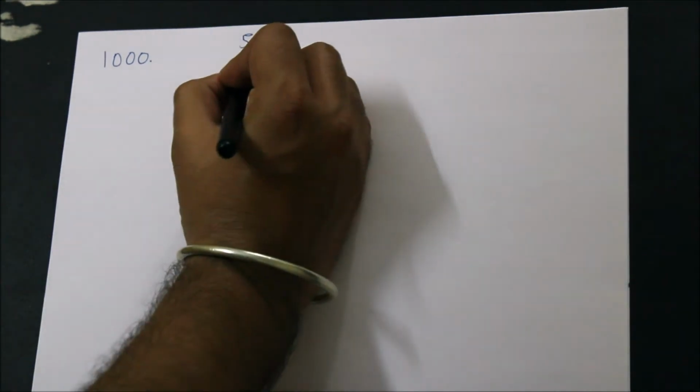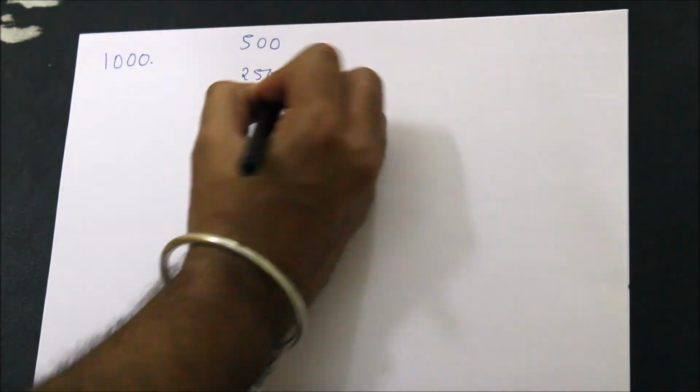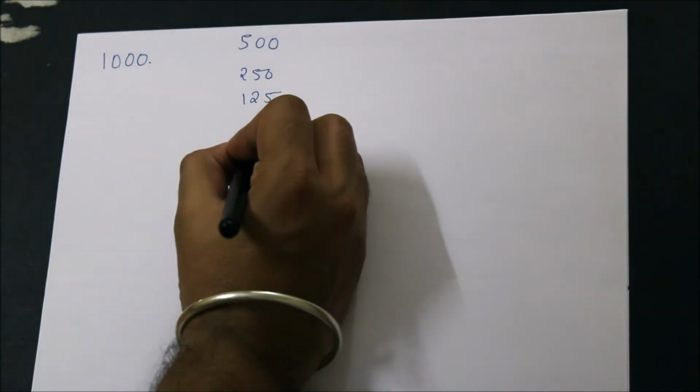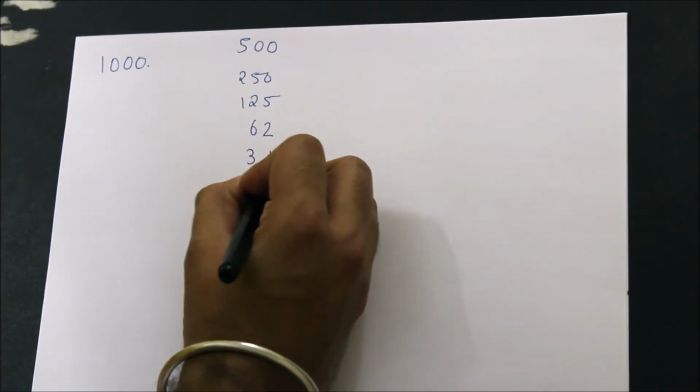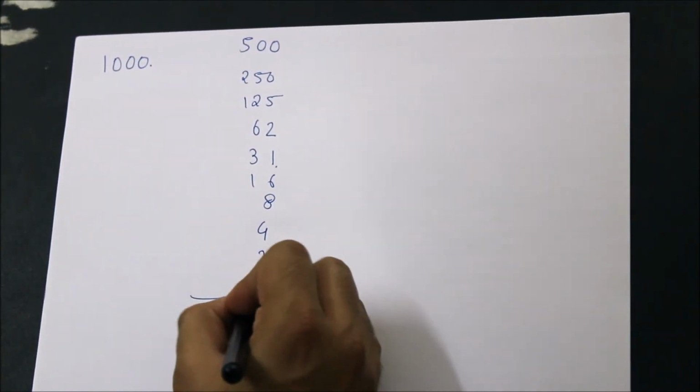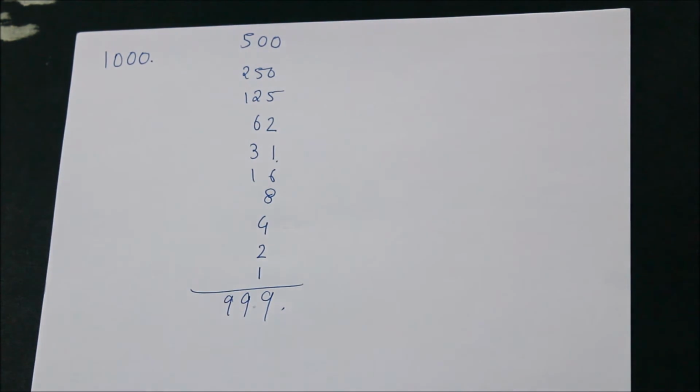Then next we'll conduct 250 matches, because 250 into 2 is 500. Half of 250 is 125, so we will conduct 125 matches to have the next 125 winners. Then out of these 125 you will conduct 62 matches because 62 into 2 is 124. And the one which is left will automatically get a bye, because an odd number will get a bye. For these 62, if I keep on doing this, I get 31, 16, 8, 4, 2 and at the end 1. And if I add all of them, I will get 999.